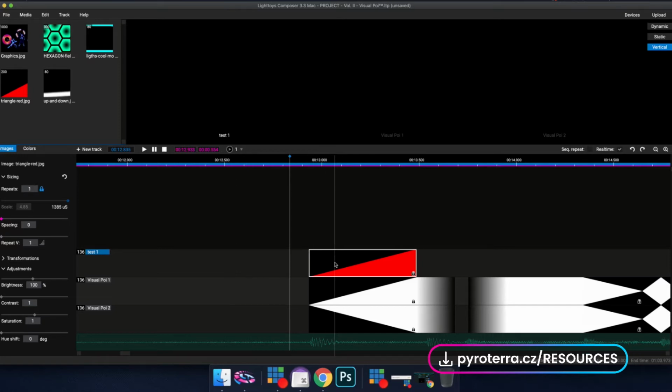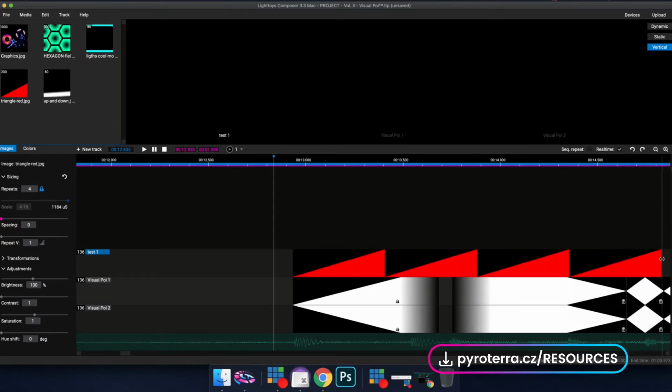So you can use a handy shortcut on your keyboard by holding Command on Mac or Control on Windows and just hitting 1 or 2 or 3 or 4. This keyboard shortcut will set the number of repeats according to the number you have selected. 1, 2, 3, 4. 4 is the maximum. Well, I don't know why, don't ask me. And it's actually handy enough. And it will also lock this lock, basically.